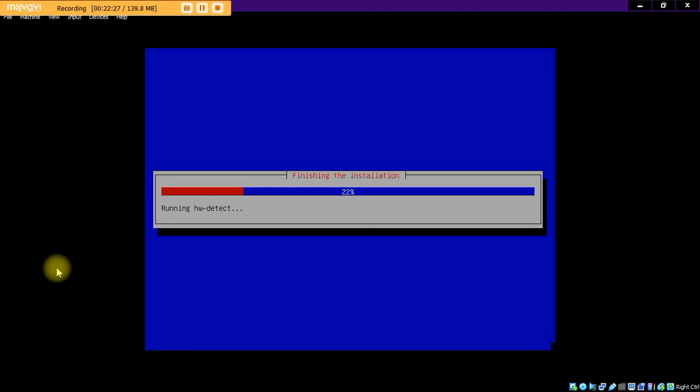It's saying running HW detect. Actually it's finalizing the installation process, and before you know it, it will be done. It will run to 100% before you know it. Running HW detect. 22%.